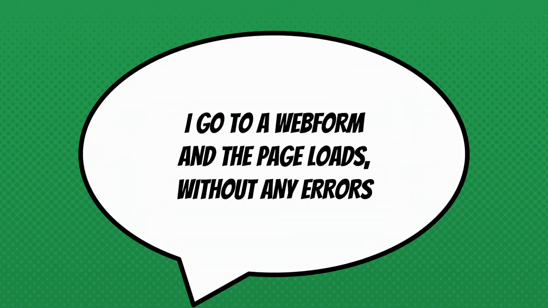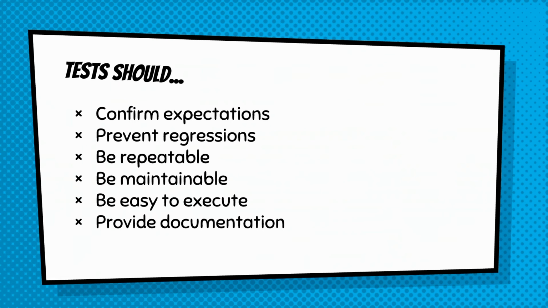I think it's important to realize that's what you need to think about when you start building these things. Just to emphasize where I'm going with tests: you want to confirm your expectations. You want to prevent regressions. That is the huge, key thing, so that as you're building out your system, you don't break things. They should be repeatable. Automated testing is very important, so that you can repeat the test. It's not some random thing.